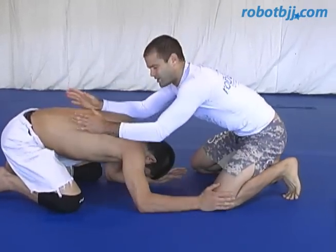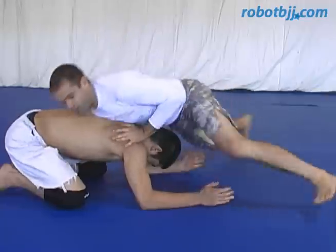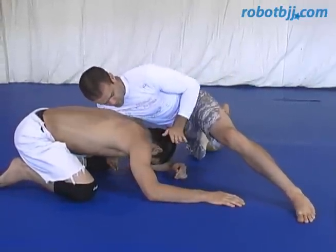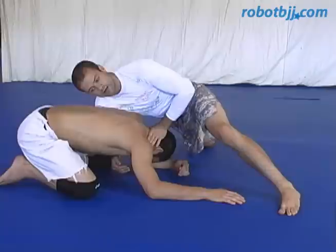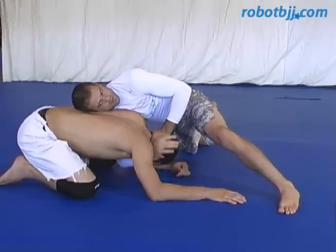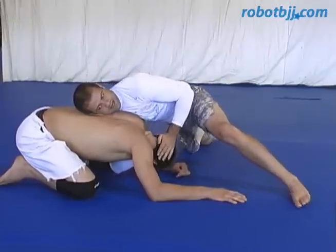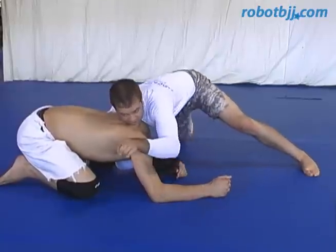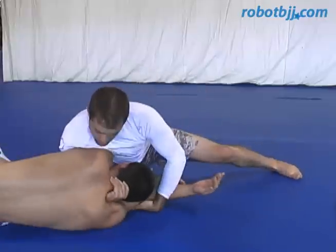He turtles. Very often you'll be in this position: a guy shoots, you sprawl out, keep your weight on him. Immediately, I'm going to look to shoot my arm under. You can grab his head for a little balance here, keep him from moving as well. Shoot yourself under, listen to his back. Grab his neck here so he can't escape this. I'm going to grab his elbow, and then I'm going to drive him right to the side, here.